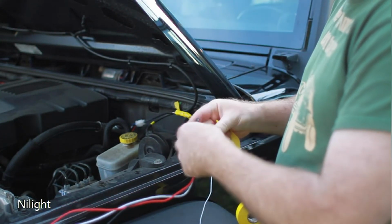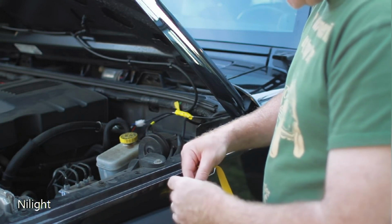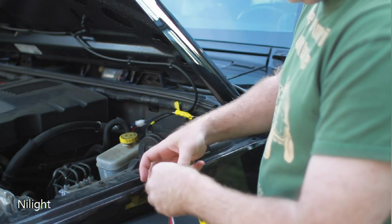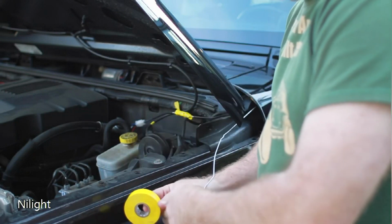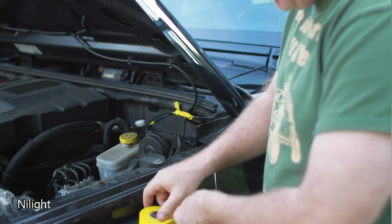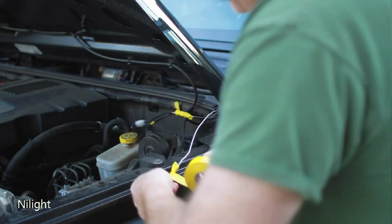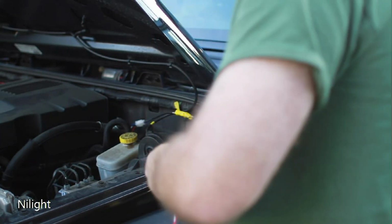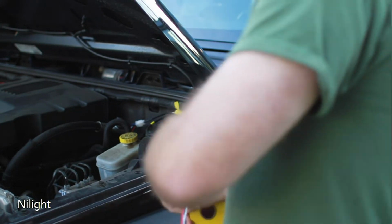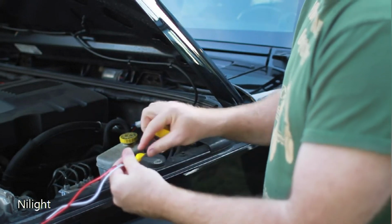So I'm going to try all 3 together. If this is too big, I may just go back and do one at a time, but let's see what we can do here. If I stagger them so that it's not too thick, maybe that'll work well. And just wrap this up. All I'm trying to do is make this small so when I pull it back through the Jeep, it's not too thick and won't get stuck. And make sure that the front isn't too open like that. So there we go. We've got them all together, and I'm going to go to the other side and pull them through.